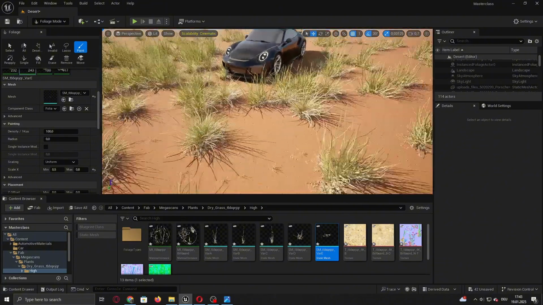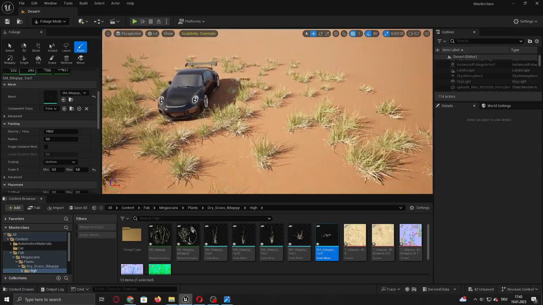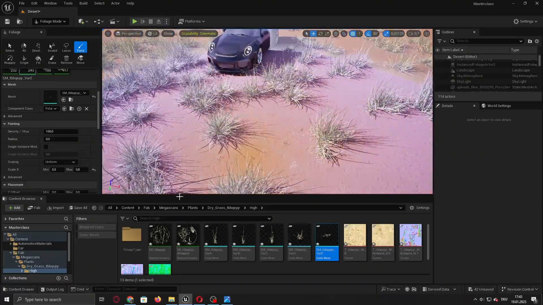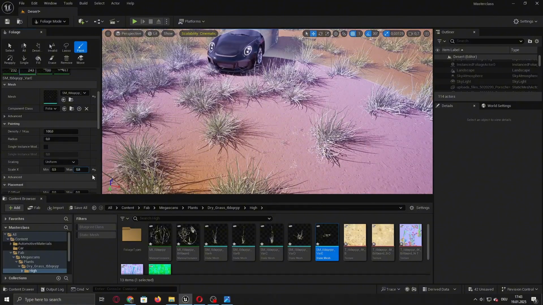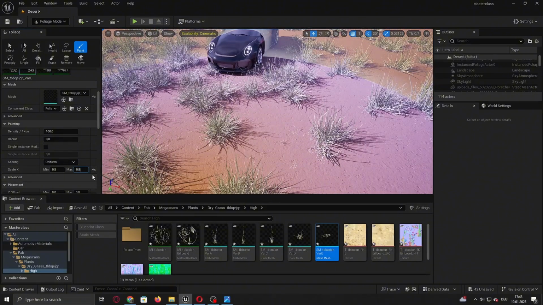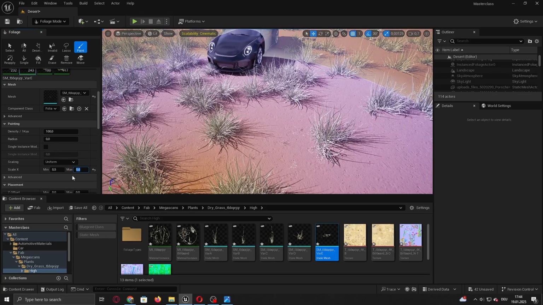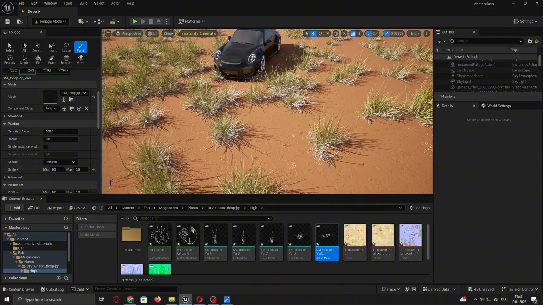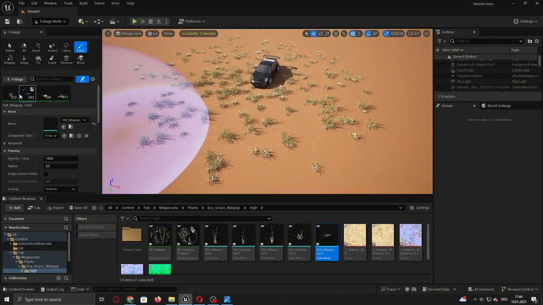Now the grass is still very tall. Too much, still too much, so I guess I'll turn it to 0.6 and 0.3 for this.